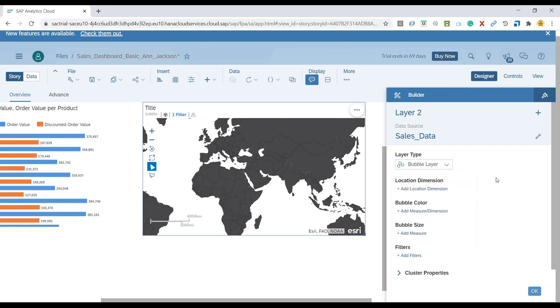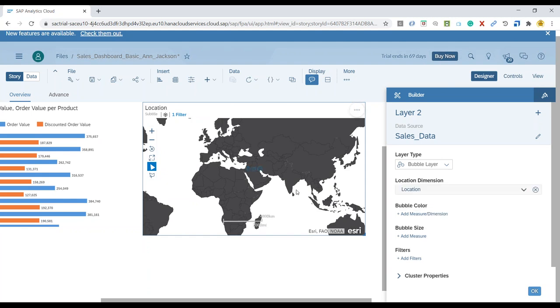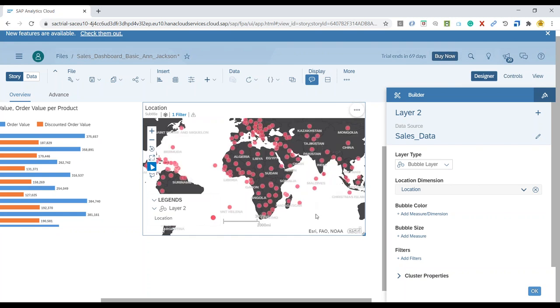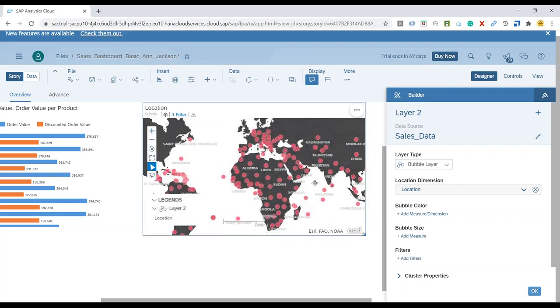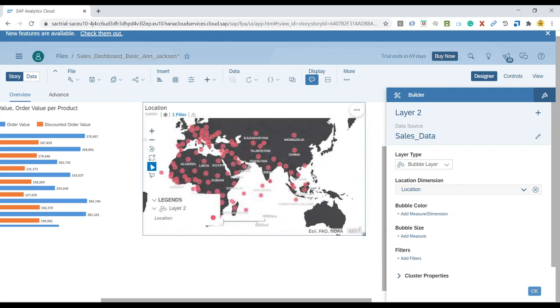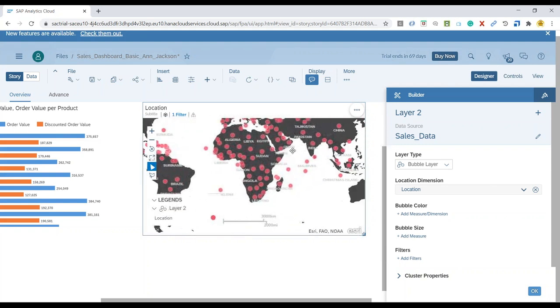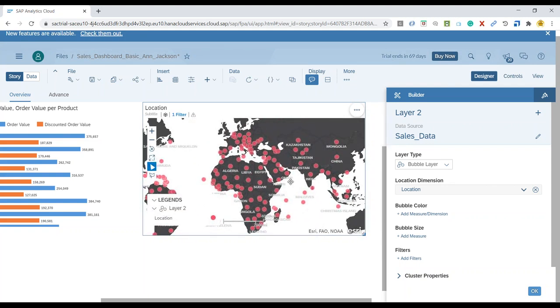Right now I'll go with bubble layer. Bubble layer allows me to show small bubbles as my data points. So I will say, please show my location. So location dimension we already enriched yesterday. We created a new location column, which has both latitude and longitude together. So that is what I'm going to choose. And it's going to add my bubble. Wherever my application has some sales done in a particular country or in a location, it's just highlighting all those data points. If your latitude and longitude has issues, the data points will not come properly, like what is happening I guess right now.